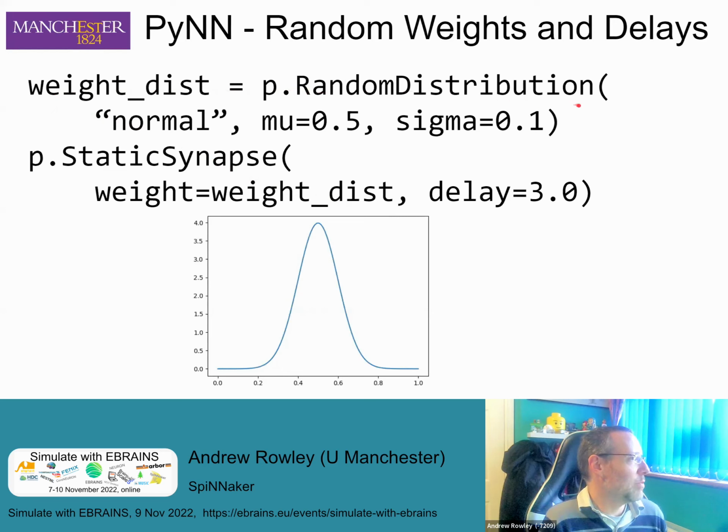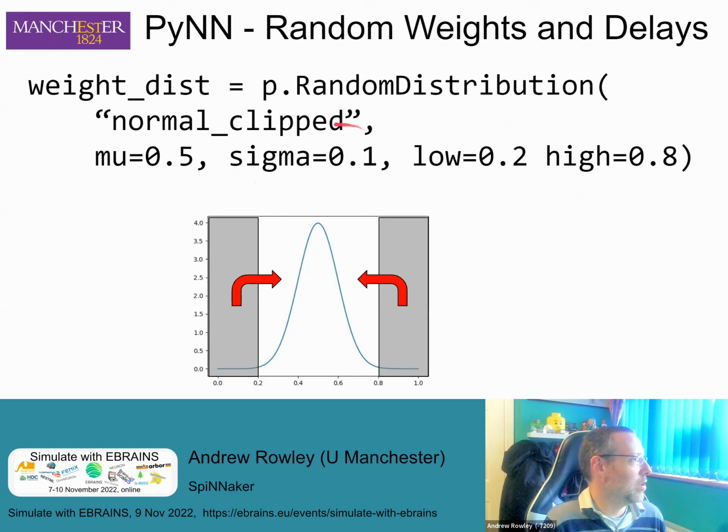You can also specify random weights and delays. So here's a normal distribution of weights, for example, and we just pass that normal distribution in, specifying the appropriate parameters in the weight there. Nice and easy. You can also use a flipped distribution, for example, here. This is quite useful if you don't want to have massive ranges of weights or delays. You can then clip them because, of course, a normal distribution essentially has long tails potentially, so you can stop this happening. Clipped means it basically redraws and puts them into the distribution if they end up outside.